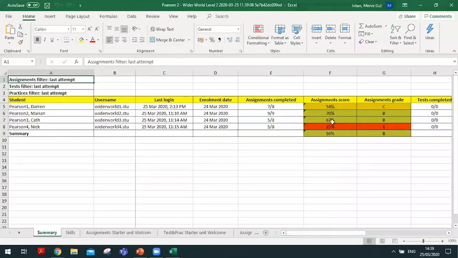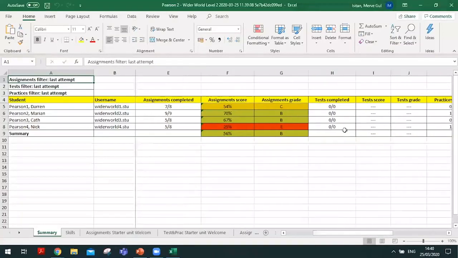Here are the scores and the grades. Grades we don't really use in primary, low secondary and upper secondary as we grade them out of 100. But if it's a tertiary, if it's a university and you would like to use grades, then feel free to focus on these grades as well. Otherwise, for primary and secondary, not necessarily you need to take these into consideration.